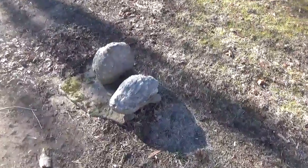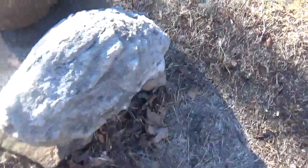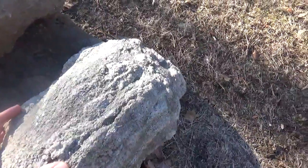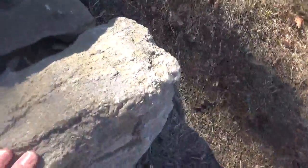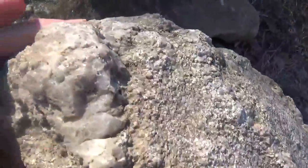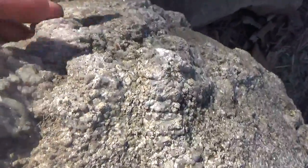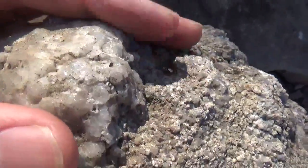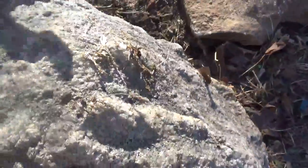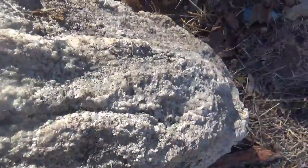So this is that rock that I picked up yesterday or the other day. I've cleaned it up now so we can have a look at it. It's pretty nice looking. The crystals there are still pretty dirty, but there's a protrusion of quartz there — I think it's quartz. That's pretty neat; it shines up nicely as I'd hoped. That big vein of quartz looks pretty nice.